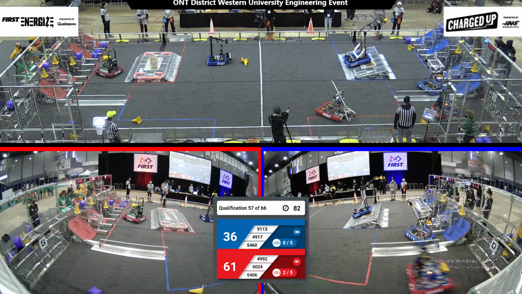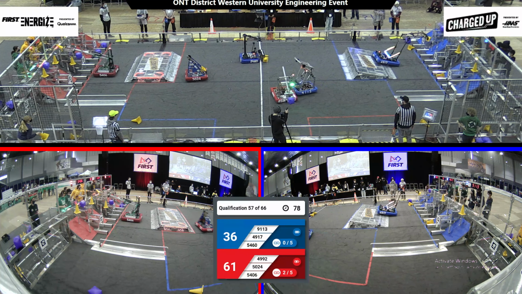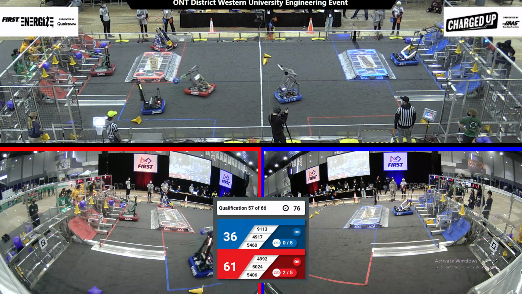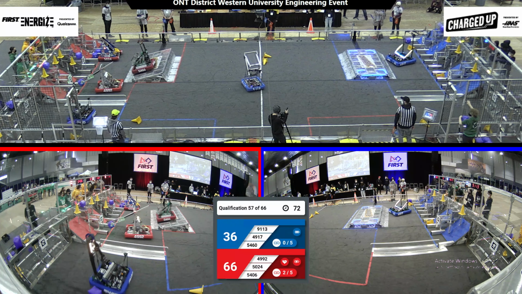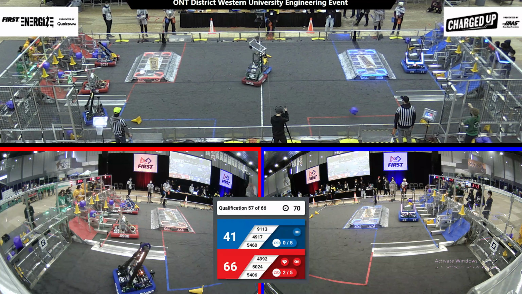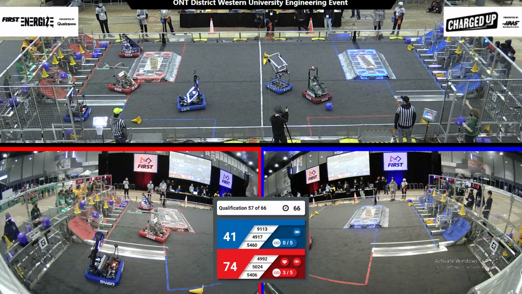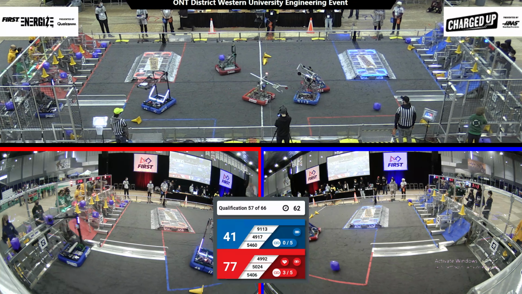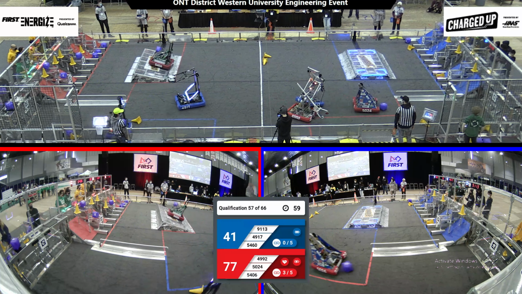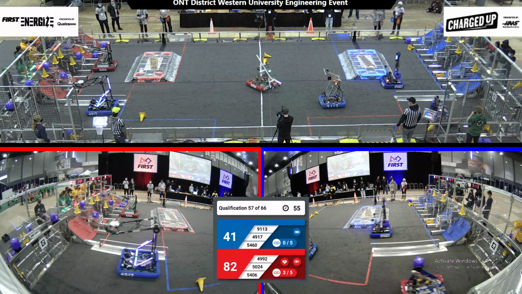Over on the blue alliance, we got team 4917 going over the charging station to get that cone in the top row, and they've done it. We got some defense going on in the middle of the field. Team hard at work scoring those points and going over that charging station to get right across.